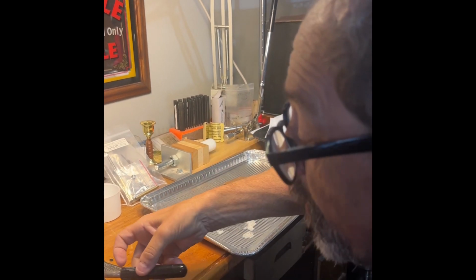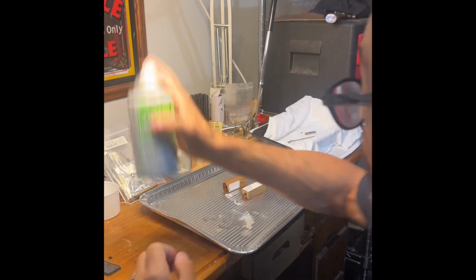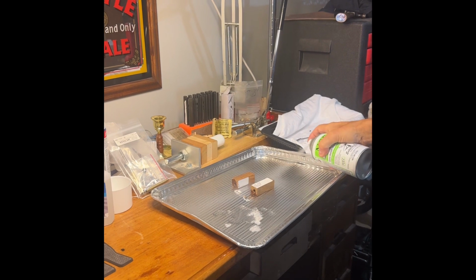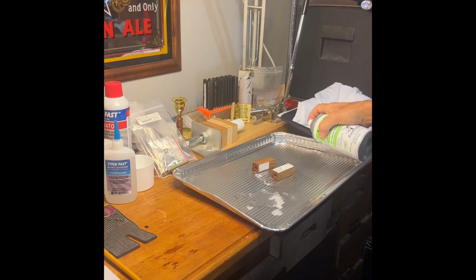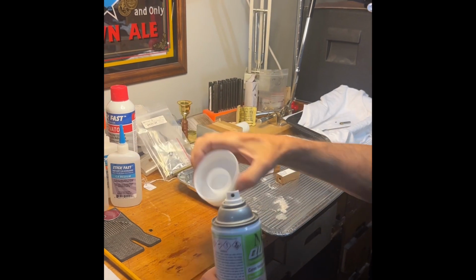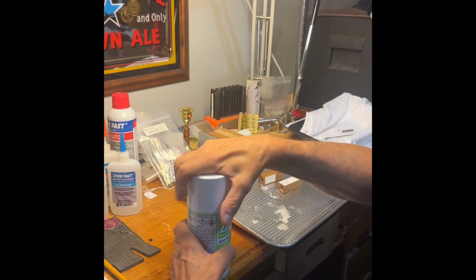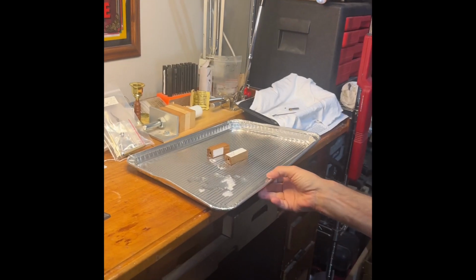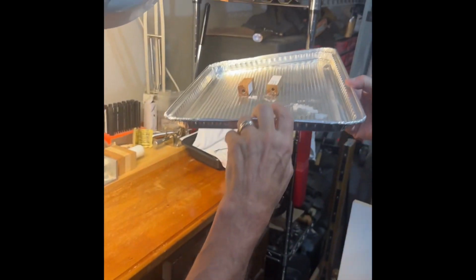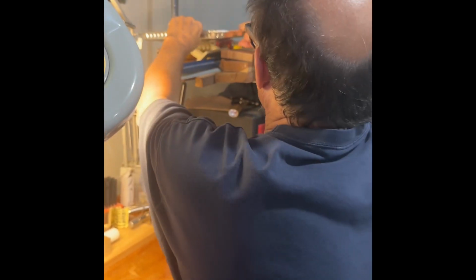And I just stick it in there. That's pretty much on the money. And I just take this, shake it up a little bit, spray it, and it helps it dry up and adhere even quicker. And I usually like to let them sit for about 4 hours before I come back to them. All right, next step will be later on.